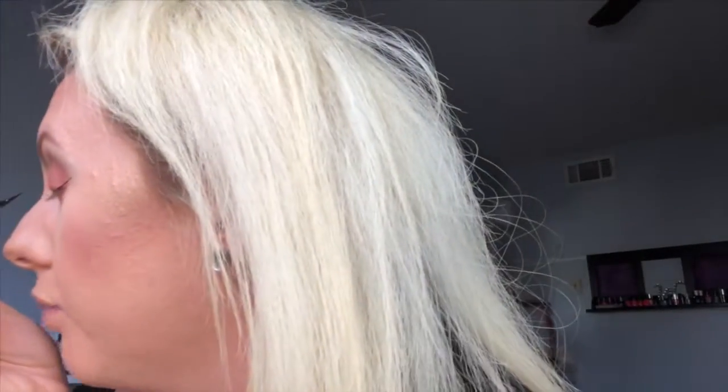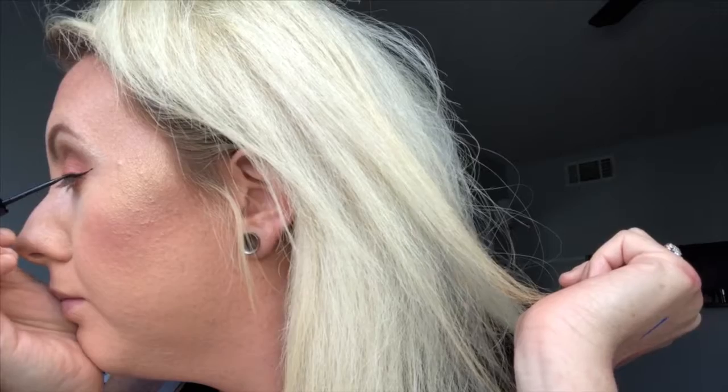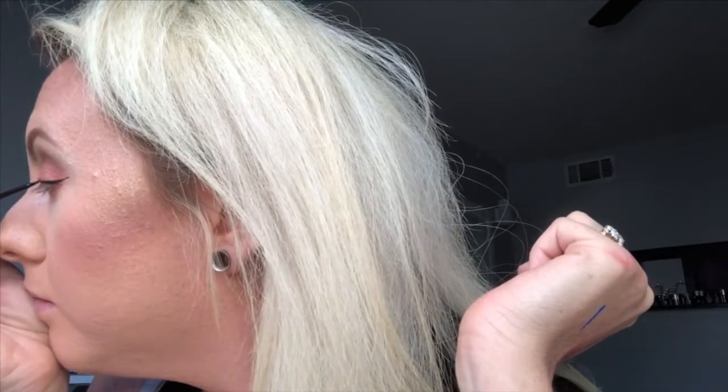Okay, so there it is. There's the line. That's probably the hardest part. And it's a little crooked, but whoop, stop it. It's okay. There we go. Okay, so I've got it that far so far, okay?